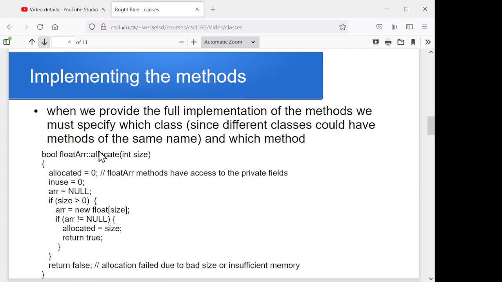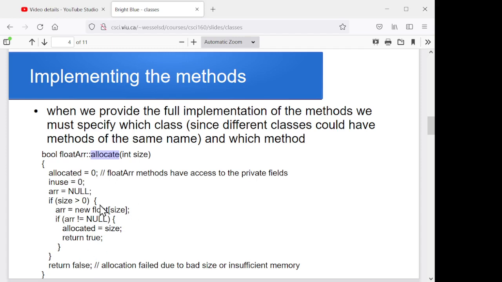So when I go to implement it, say in a .cpp file to go along with my class, then I have to give the name of the method, but I also have to say which class this is for. So for instance, if I had a print method, I'd say the name of the class and then the name of the method. So here, just as an example for our allocate, we had our function that had a return type of bool, the name was allocate, it had a size parameter, and so when we give the implementation for it, we say, okay, this is part of the float array class, then you give the 2 colons, and again, that's just the syntax rules for identifying the class name, 2 colons, method name. And then inside, you give the implementation of your method.